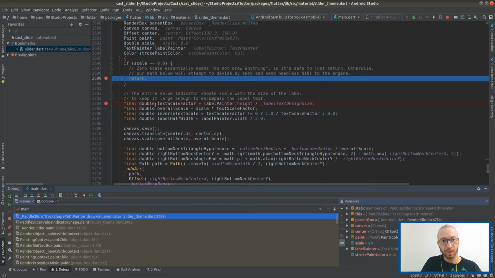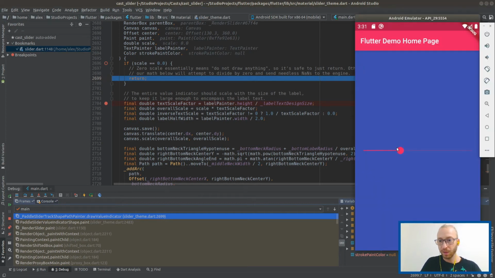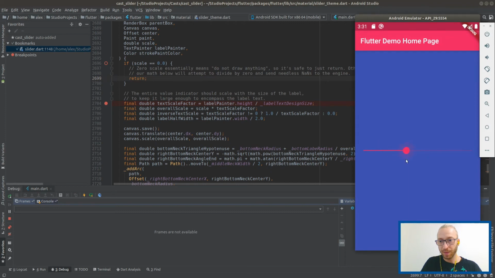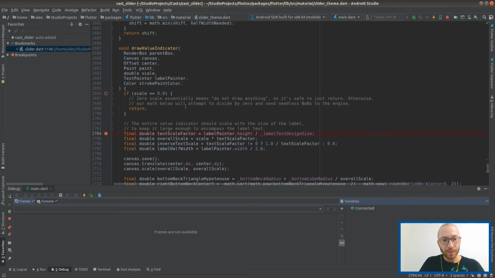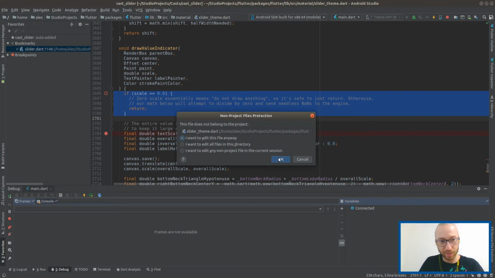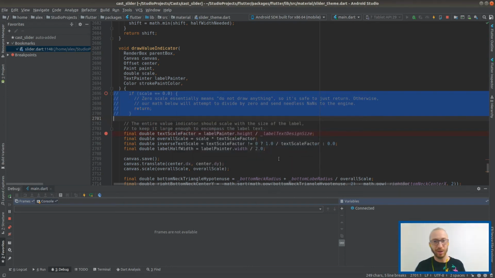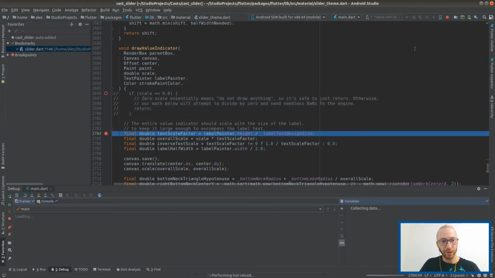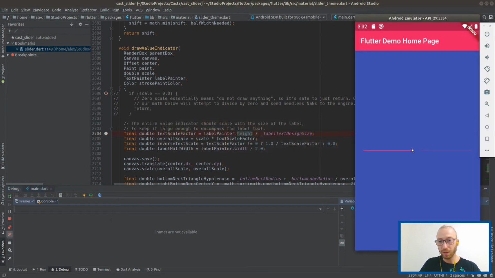It returns immediately. Yeah, so I will put it back over here. Expand it, just to make sure that we never actually reach over here for whatever reason. Never. I mean, that's a bit annoying. I'm not sure that what we're doing is what I would suggest anyone do, but just for the sake of the cast not being forever long, I just want to see if we can make it work. We'll find why the scale is zero, assuming there is a good reason to it. Hopefully. Right. Now we reach over here. Okay, but we'll mute. We're hoping that now everything works.